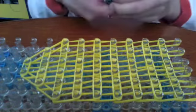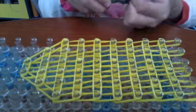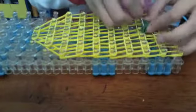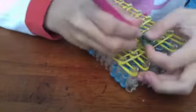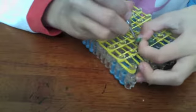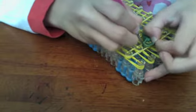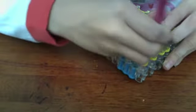You're going to attach it, you're going to go through one of the loops, and you're going to attach it to here, at the top. Push it down. Attach the next one right next to it. Go through those loops and push it down, because this can come undone if you do not push the bands down. So just attach that right there to those two top bands right there.